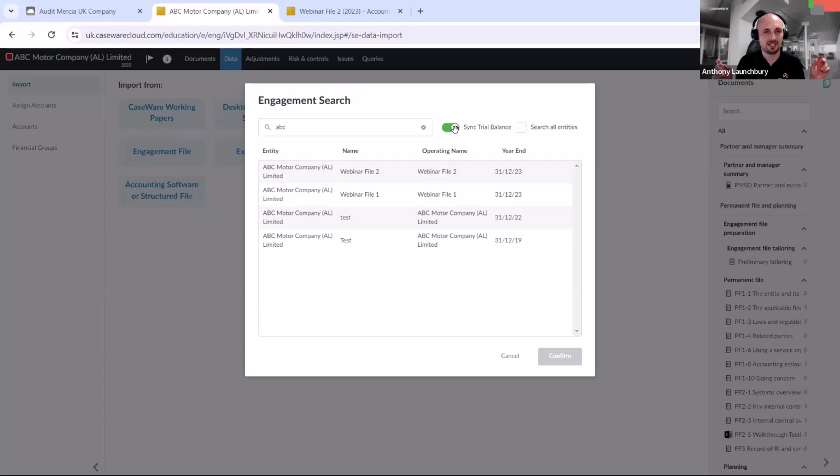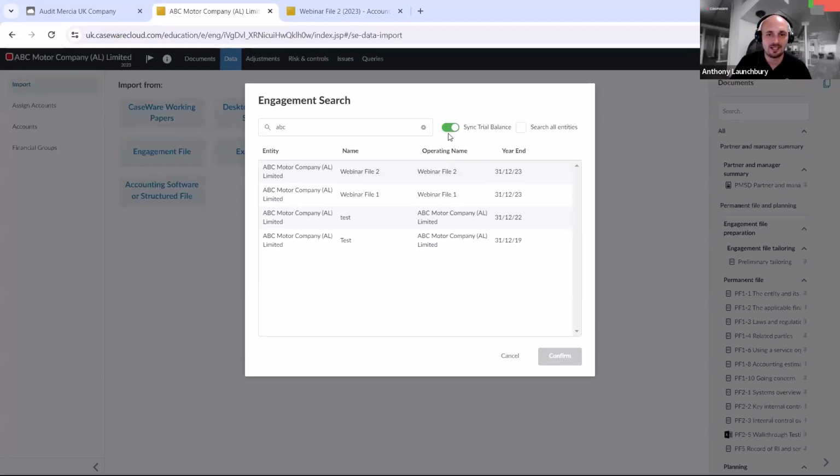And what that will do is, as and when there's any changes within file 2, it will automatically push those into this new audit file that we've created, which is a fantastic little feature. There are enhancements coming for this as well. So for a push button, for a log of changes and bits and pieces like that. So you'll see the functionality expanded over the upcoming updates that Caseware release.